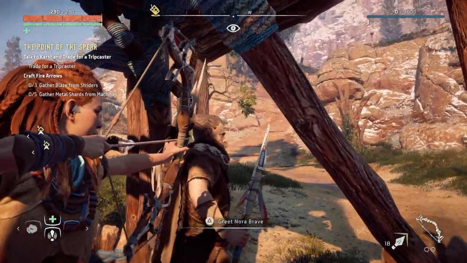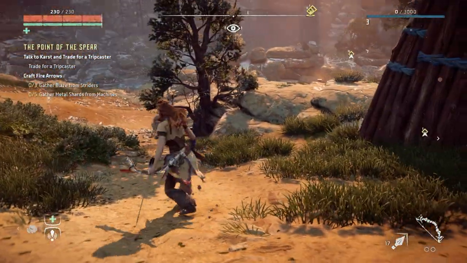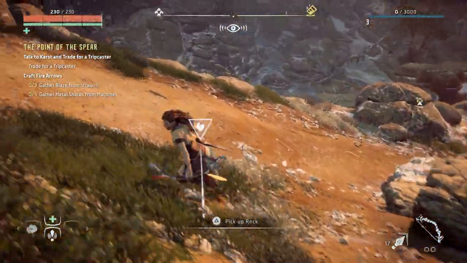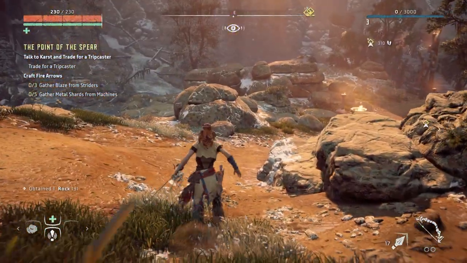Let me shoot him. I have to, guys. All right, let's get out of here. We're not welcome here. Okay, so. Can he grab the rock? I'm pressing triangle. Jesus. All right.